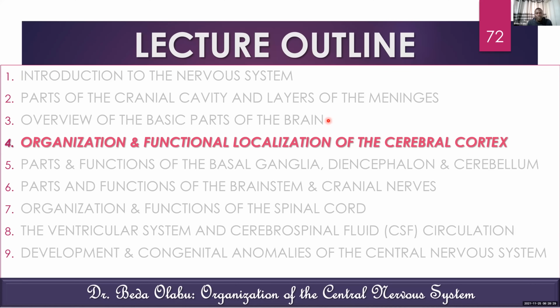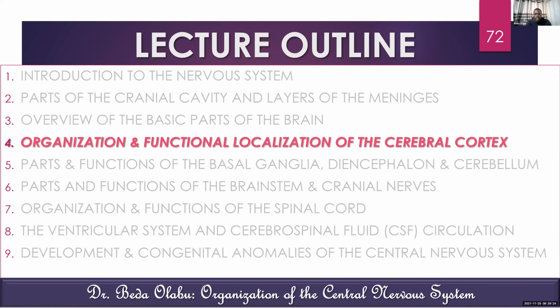And in the third part, you looked at the different parts of the brain, basically the basic parts of the brain, so you know what is cerebrum, what is cerebellum, what is brainstem, what is the encephalon, what is cerebral white matter, what is cerebral cortex. And so in this lecture, we are now going to narrow down to that cerebral cortex, where we're going to see how it is organized, and we're also going to see the functions of different parts of the cerebral cortex. That's what I call functional localization. What part of the cerebral cortex performs what function?